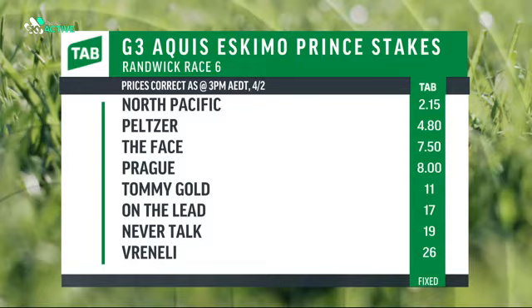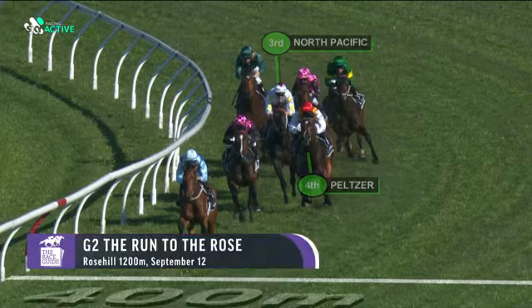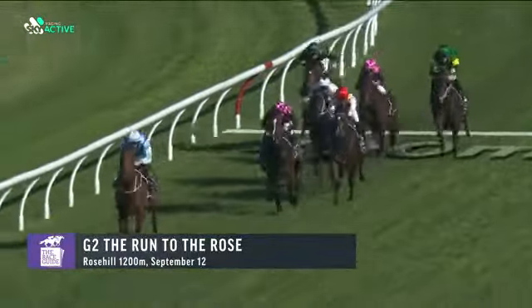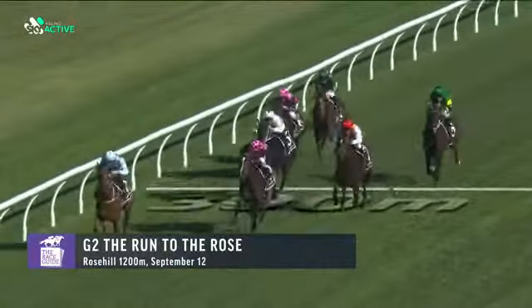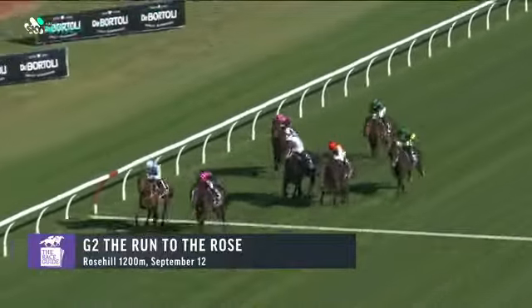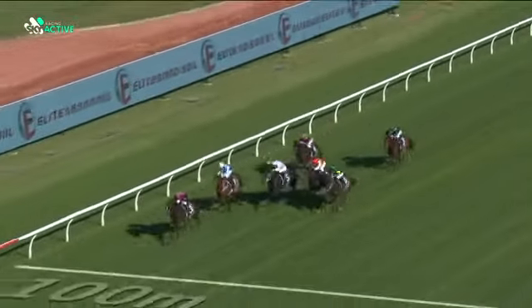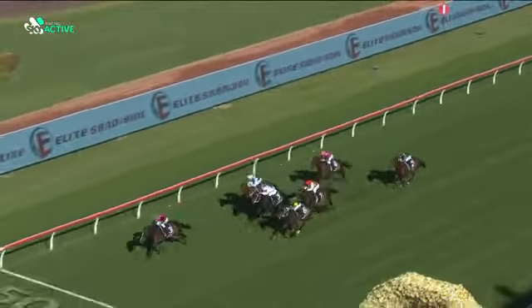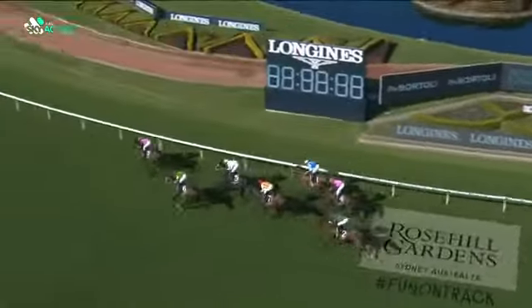North Pacific - we're into another short-price hawk runner, a very very good horse, looks good in the mounting yard, fights hard every single time. Let's have a look at a decent race from last preparation - it had a freshen up into this run, the prep run for the Golden Rose, and wasn't maybe quite wound up at its best. It gets a weight turnaround against Peltser on Saturday and it still beats him home - it's a strong finish, and it should love the strong tempo on Saturday.